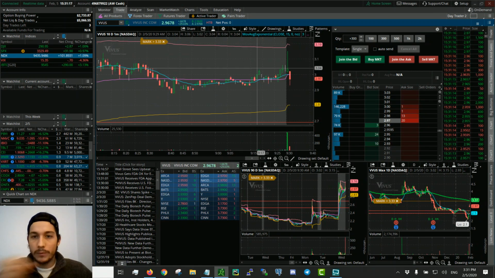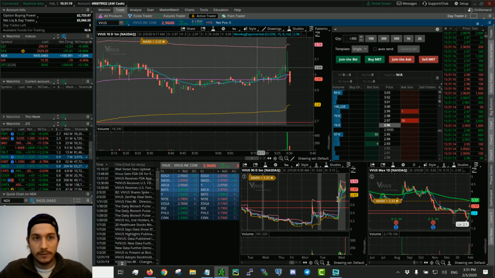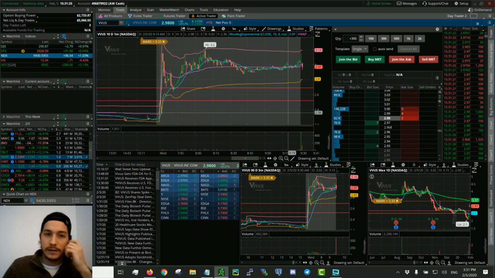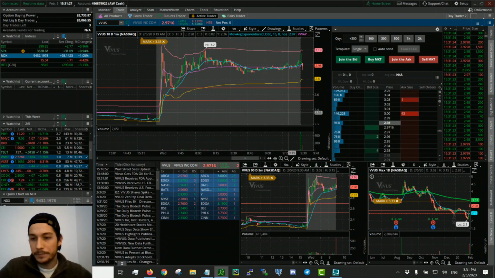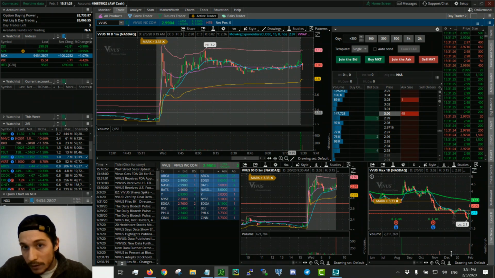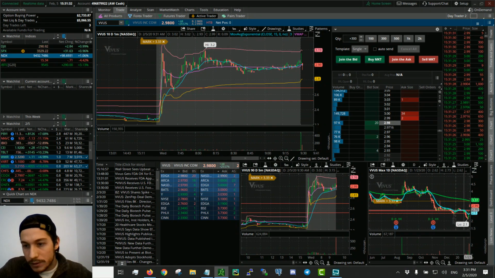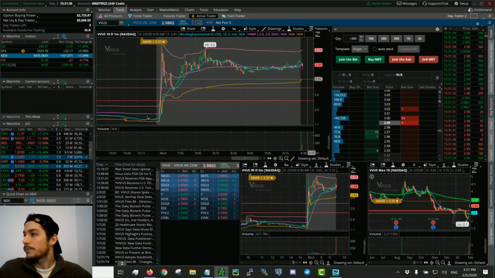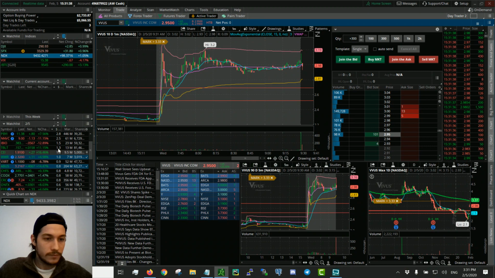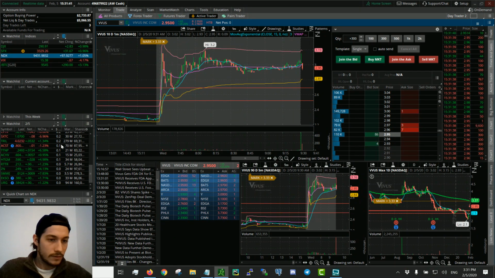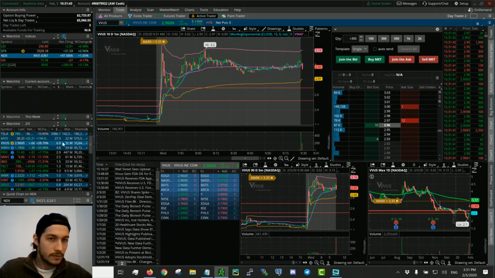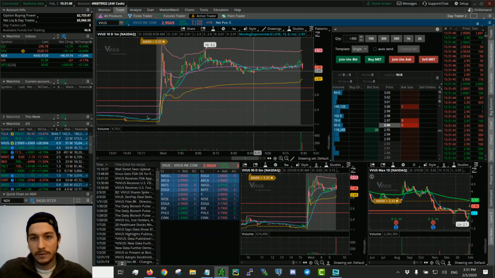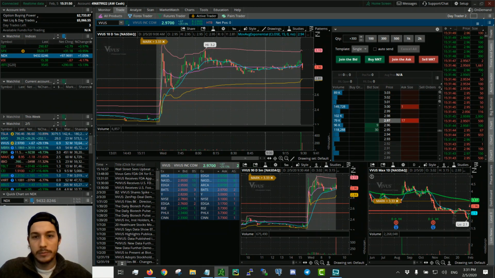VVUS pulling back right away on the second minute. Kind of what I was expecting with that big resistance at 3.3. Huge support, closer to 2.75. Maybe we can get a little red to green move on this one.